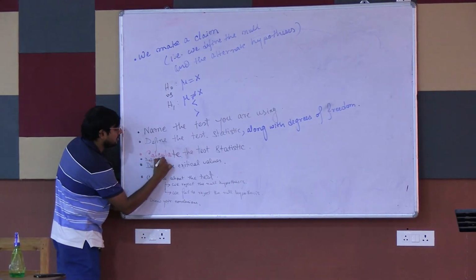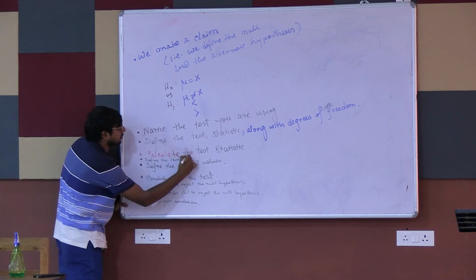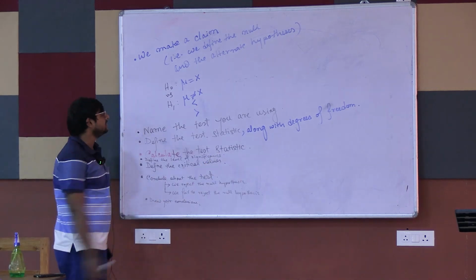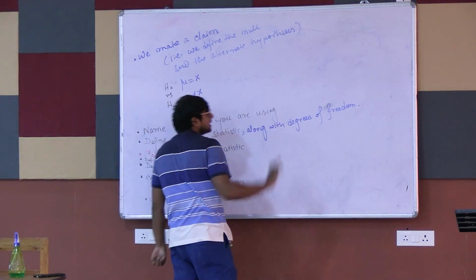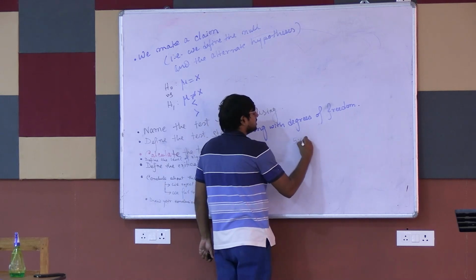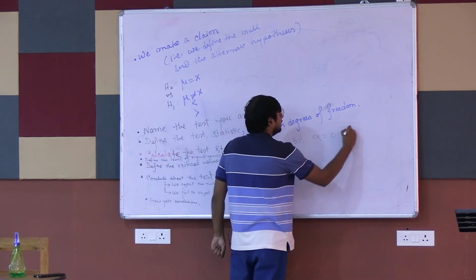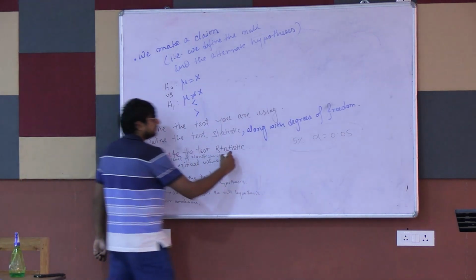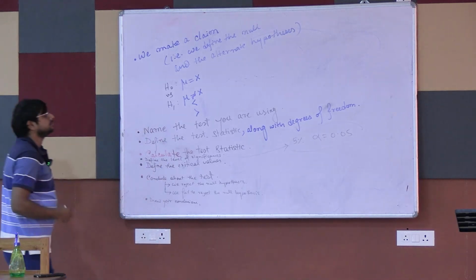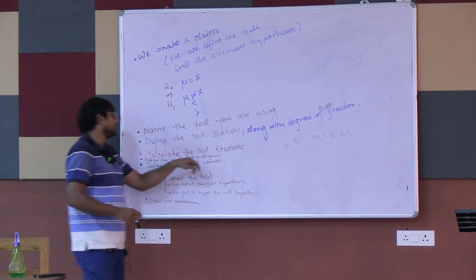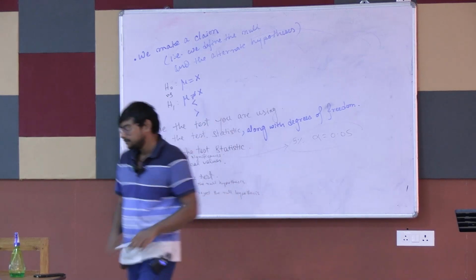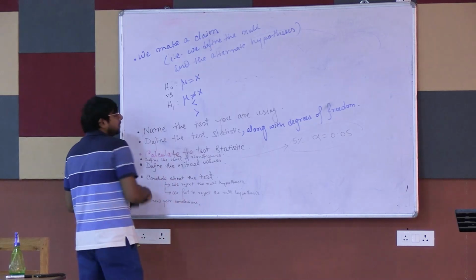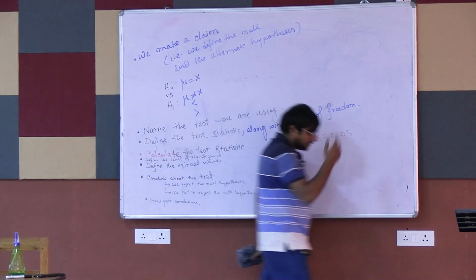Define the level of significance. What is level of significance? Say we can allow 5% error. So we will say our level of significance is 5%, or alpha is equal to 0.05. Just write this much. The cutoff points change according to the level of significance, so you should define it. We can hope that it will always be 5% for you all, but still you need to write it.